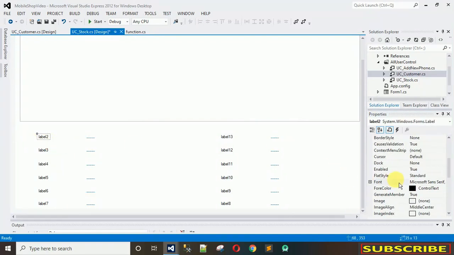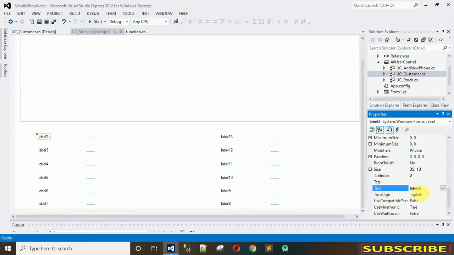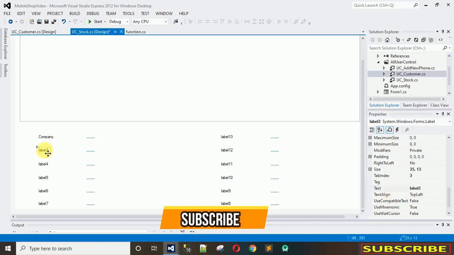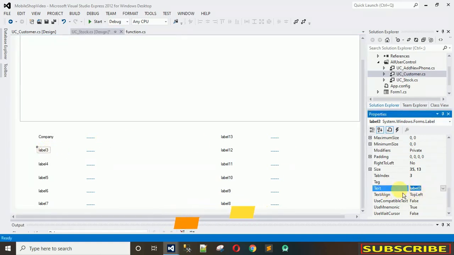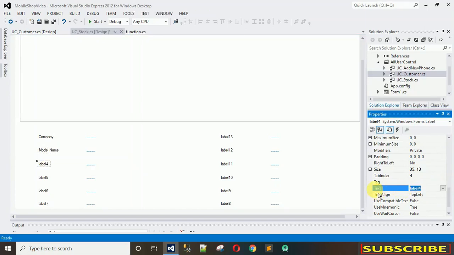So first is company, so just right click and go to properties, and there you will find the text. Just change this one from label 2 to company. Change the second one to model name. This one to RAM.